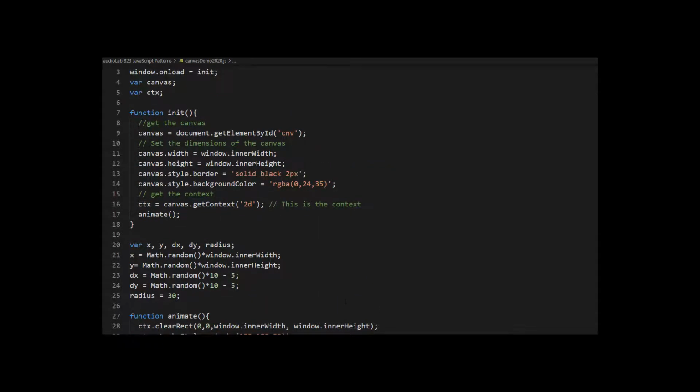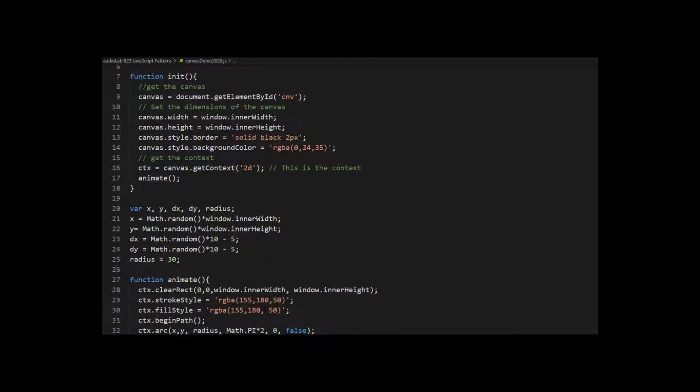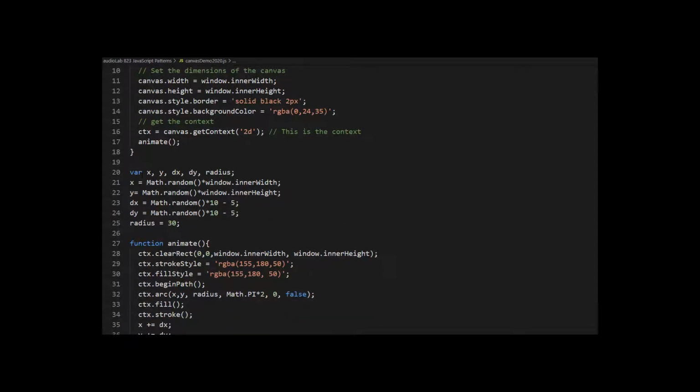Okay, so now we want to change this code. This is the code that actually is just creating a single ball. If I look down here, I can see I'm just creating global variables x, y, dx, dy, radius, I've got these values, and then I go ahead and I just draw a single ellipse. That's not what I'm going to want to do, though. If I were to run this right now, let's go ahead and take a look. This has just got a single ball moving around the screen, and it's bouncing in and out of my screen, but it's just bouncing off the edges of the canvas. My screen isn't showing the whole canvas, but that's the idea.